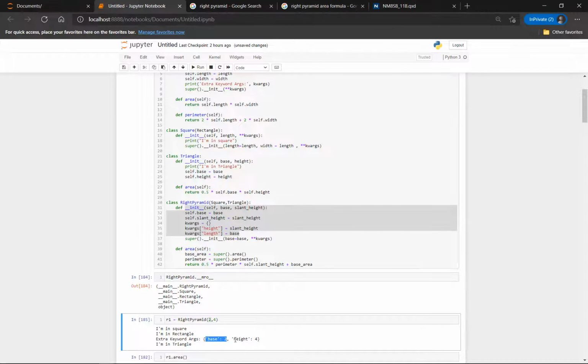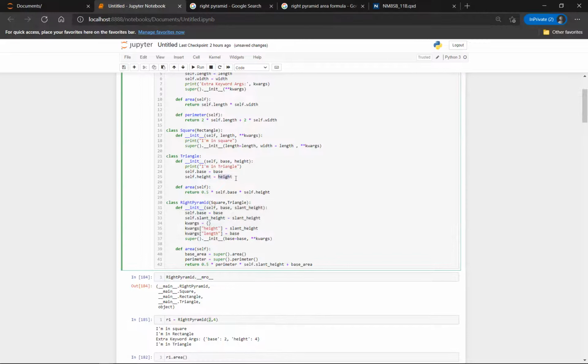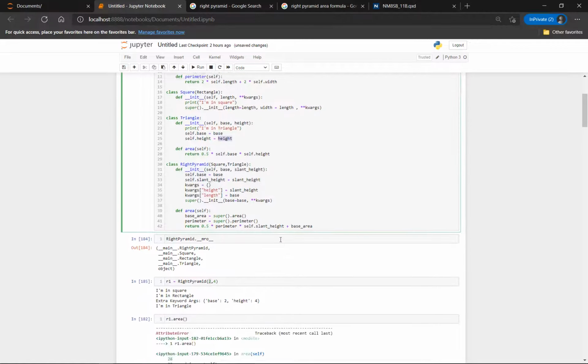And we have the height, which we are going to pass to the triangle class. We are setting the base to the base and the height to the height that we have.